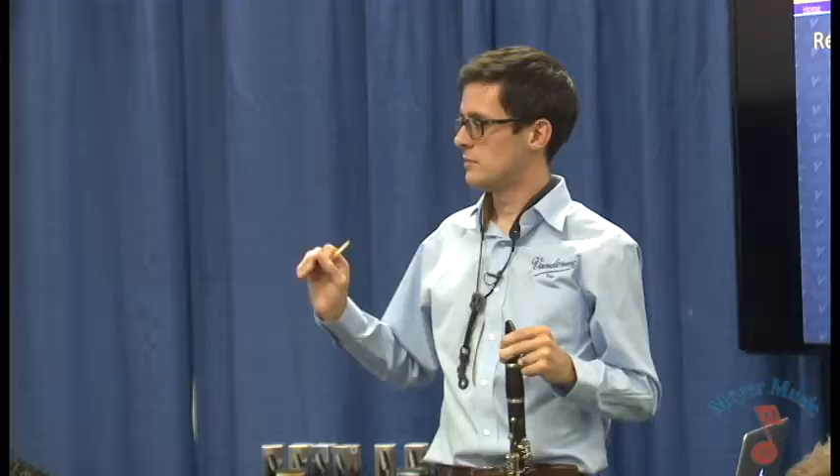A case like this, or any reed case you have, is better than no reed case at all. The idea is you play them just a little bit that first day, a little bit that second day — let's say five minutes on that reed tops. Then you put it away, get another one, get three or four reeds out. That's called a rotation.